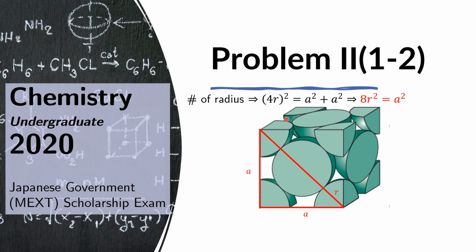Finally, let us find the relationship between the radius of one atom and the side edge of the cubic unit cell. If this is the radius of an atom r, then on this triangle here, this hypotenuse has 1, 2, 3, 4r. And so that is 4r here. And this side has a and this side has a. And therefore on this side it's a squared and on this side it's a squared. Now this is just the Pythagorean theorem. And so we obtain this.